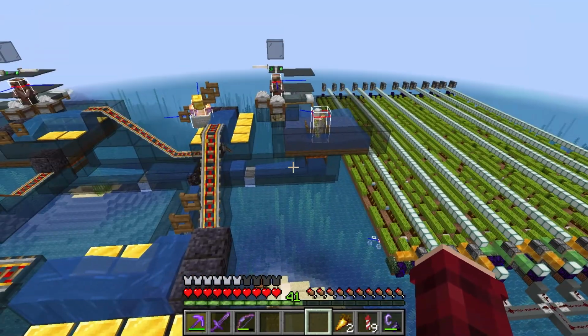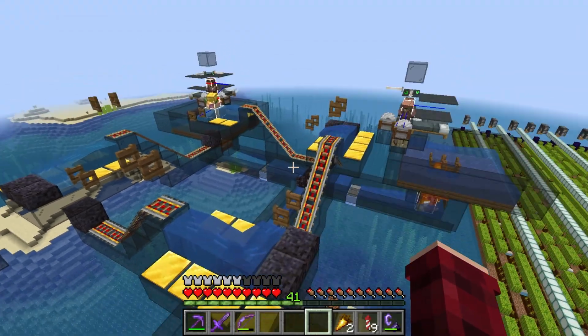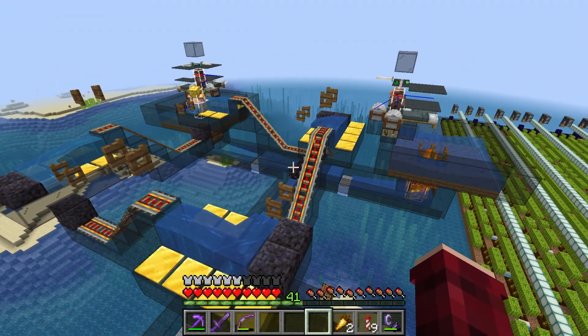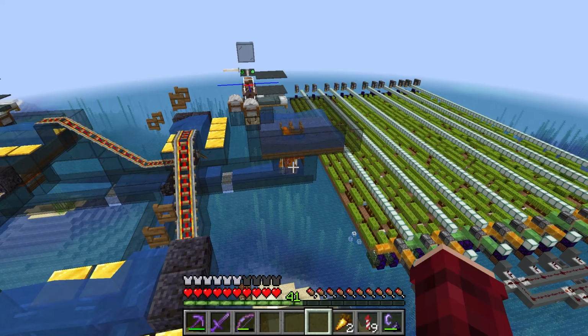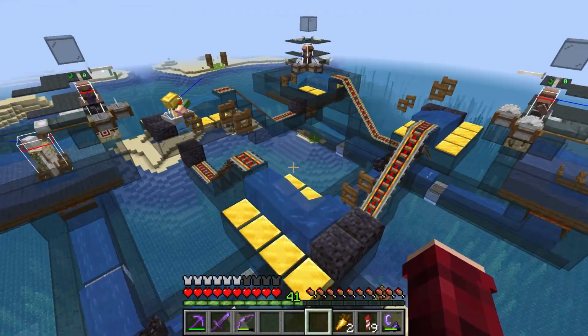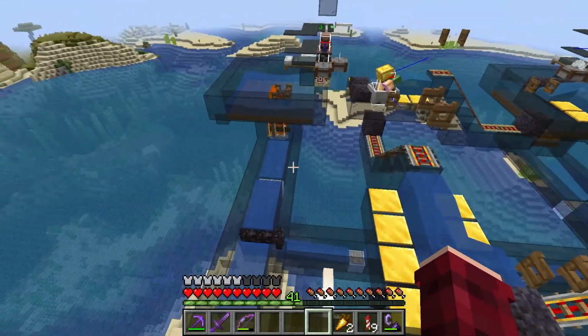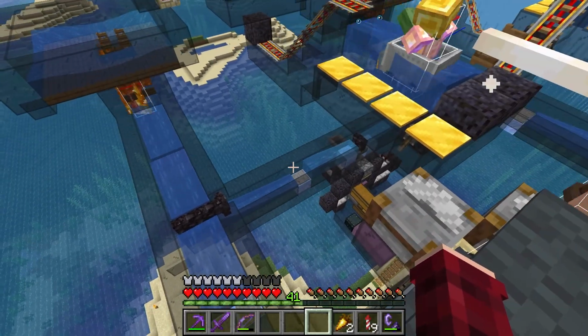Where I had my rails at some point, an iron golem was able to hop off onto there and kill my zombie, and I had to do that all over again. So it was a bit of a comedy of errors, but it's now done. And this is now totally working. There you go. You can see iron golems coming out all over the place. We will just wait for this one to go, and you will see exactly how this works.